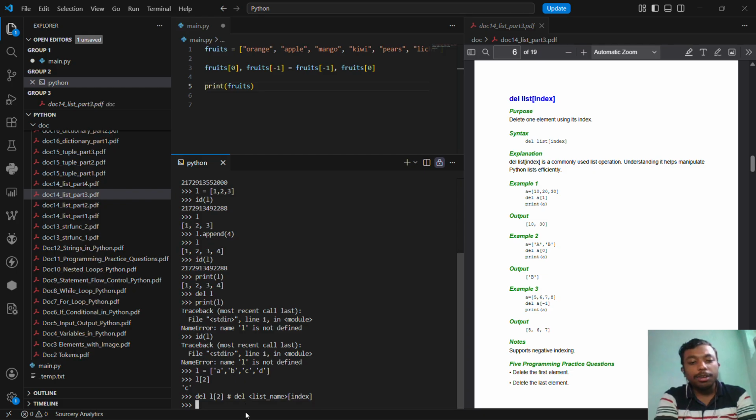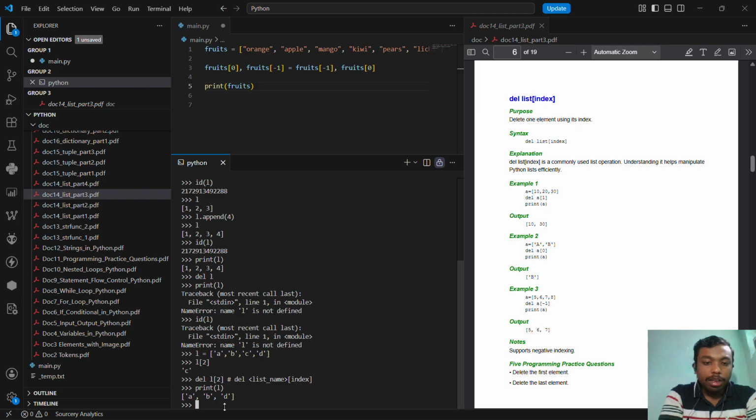This will delete that element from your list. So now if you print L again, you can see that the C is deleted from the list L. In this way you can delete one element using its index. So if you know the index of that element, you can delete it.